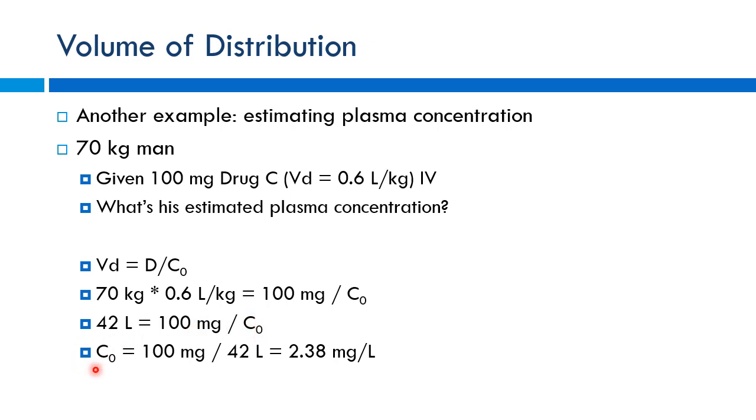And again, this is as advanced a math as we're going to get in this case, which is some basic algebra. We're solving for C0. It'd be 100 milligrams divided by 42 liters. I could estimate that he would get a serum concentration of 2.38 milligrams per liter. Then I can look at that and say, okay, was that too much? Is that too little? And based on reference ranges and maybe putting in the drug references, I can say, okay, well, that's just right. That's the right dose for that patient.